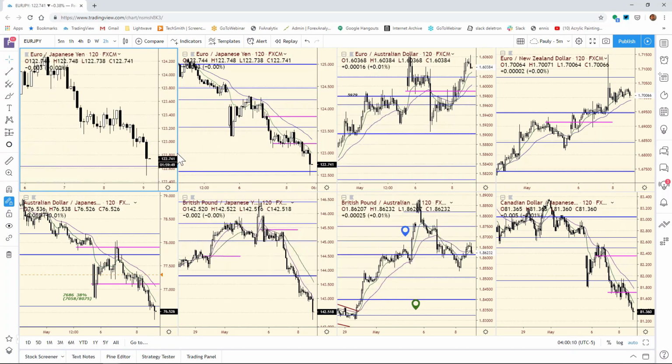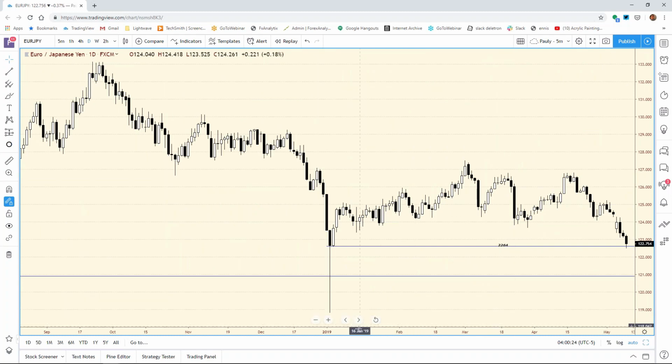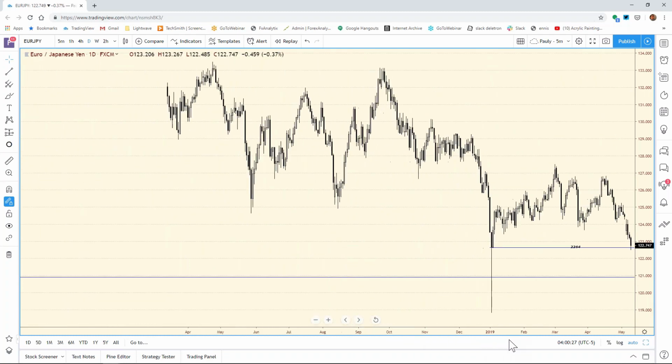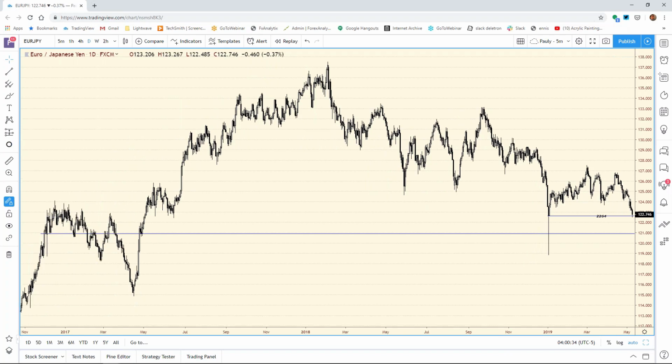One of the things we talked about was the importance of these daily levels, and that's where I came up with this 22.64 on the Euro Yen. Jay asked, well, do you think it can come to 2108? Oh, heck yeah. I was just saying that that's a good volume level right there. That was that flash crash. But ultimately here, once again, I'm going with the touches across the body. As I said before, I put my resistance on the body touches, not on the high or the low. How many people sold the high? How many people bought the low? But this is where you see the most volume.